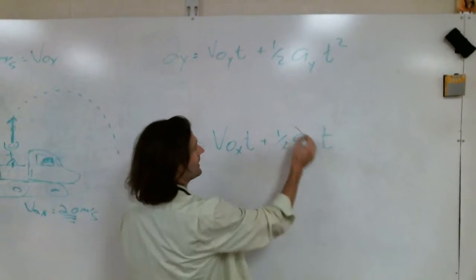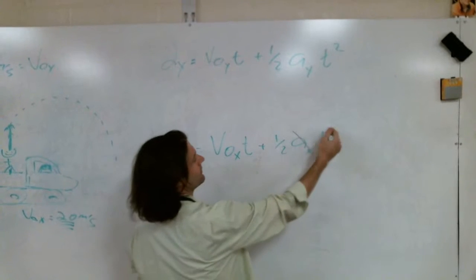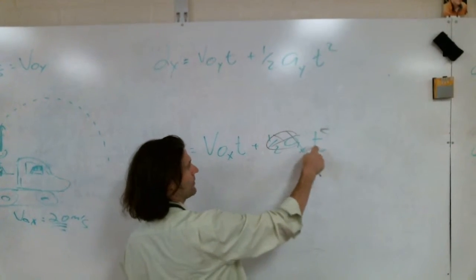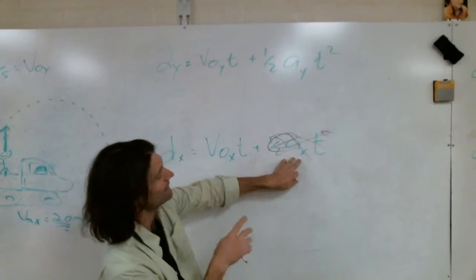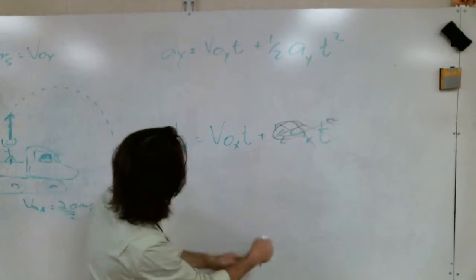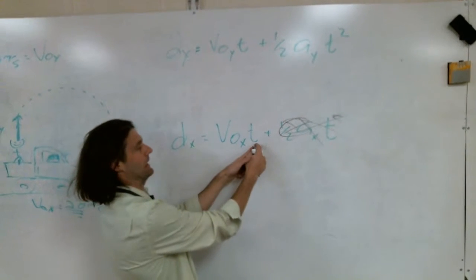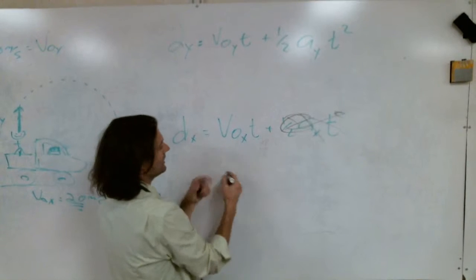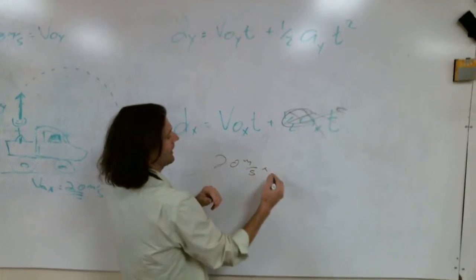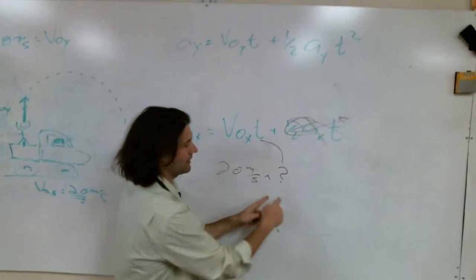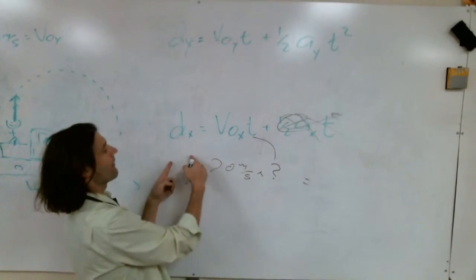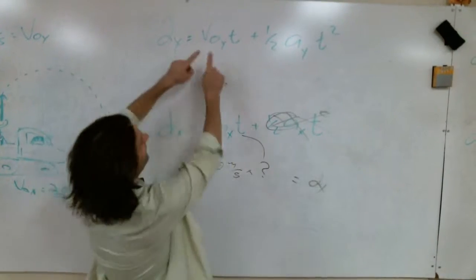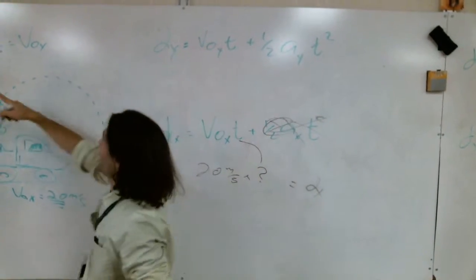So that means the acceleration in the x is 0, which there should be a square there, but the 0 times a half is even half of nothing. When you square that, that becomes even more nothing. So that term goes away, and it's the velocity in the x times time. That's all you need to know to get a distance in the x. So it'll always be 20 meters per second times some quantity of time that will give you wherever you are, some distance in the x. The y component, though, is what gravity plays with.